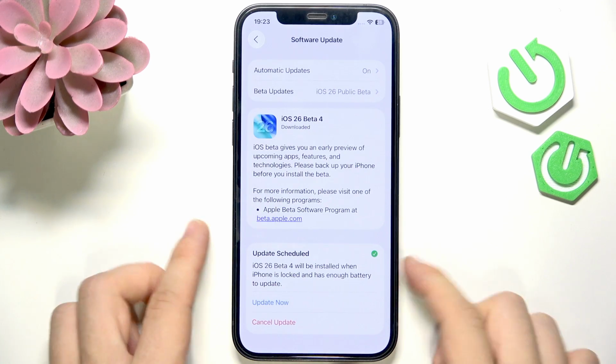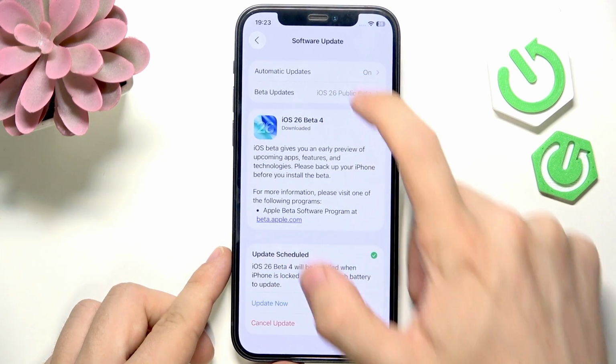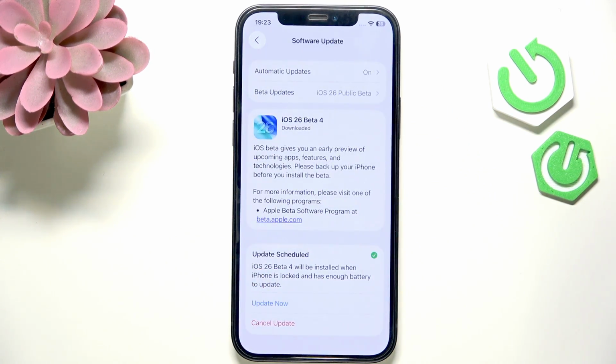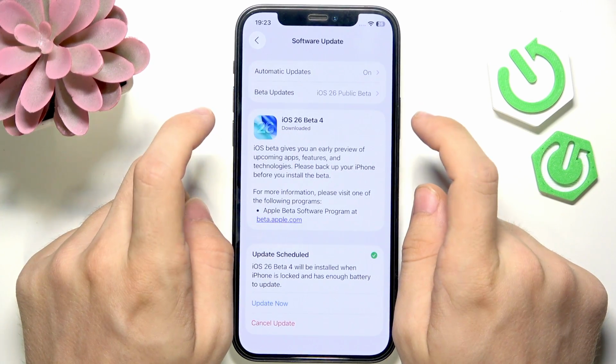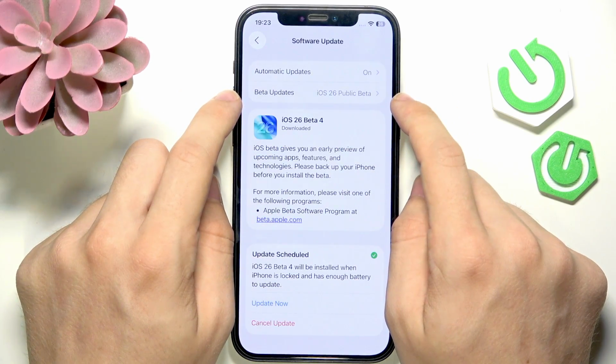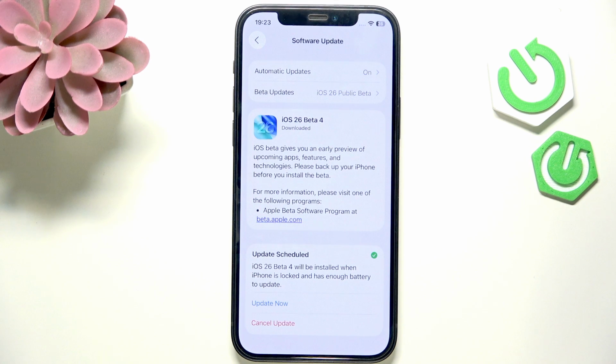Also, you may just stay on the beta but disable beta updates, set them to off, then wait until iOS 26 rolls out. For example, I have iOS 26 beta 4, which means if I disabled it now, I would need to wait until the official version of iOS 26 rolls out, or even until iOS 26.1 rolls out.